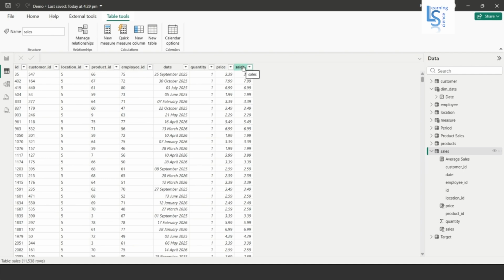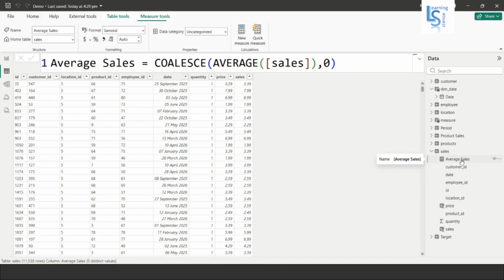Basically I'll create an average sales measure, and accordingly I'll distribute it by month and week. Here I also have one measure called average sales, where I am calculating average sales, and this measure I am going to use to divide the average by month or week. It depends on what the user selects.